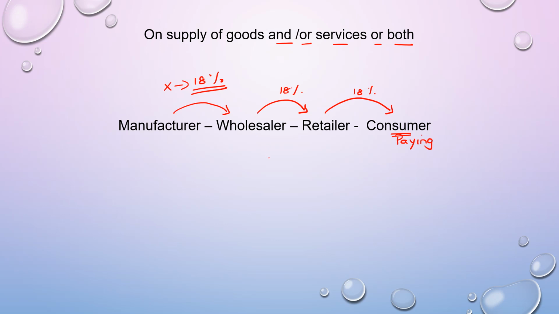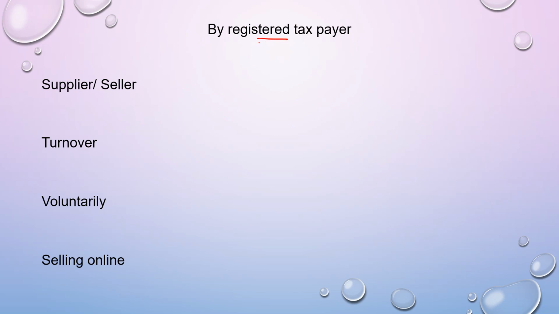So that set off part also we will be dealing with separately in a set off topic in my upcoming video. So this is how GST is levied at different stages. So on supply of goods, this is how the tax is levied and collected. So whether it's supply of goods or services or both, all of these are covered under GST. And finally, this last thing about GST is levied by the registered taxpayer. Registered taxpayers means here it includes the person or supplier or the seller, whoever is supplying the goods or who is rendering the service.